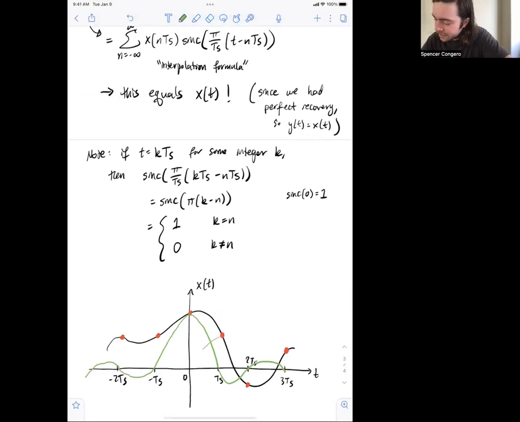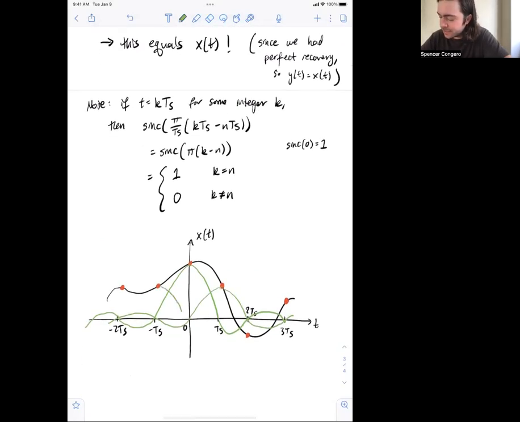Now we have to draw all of these in for all of the other sampled points. It's going to look something like this. It's okay if our green goes above the black here, because some other sinc function might be subtracting from that. So it turns out, amazingly, this is why it's called an interpolation formula. These sincs are interpolating between the sampled values in order to reconstruct our original signal. So maybe I'll stop drawing at this point. Maybe I'll do this one negative one. So it's true for the negatives as well. Anyway, you get the point.